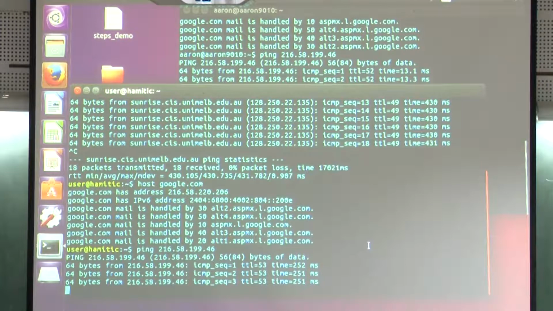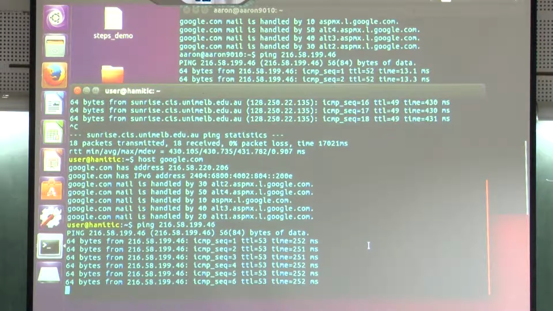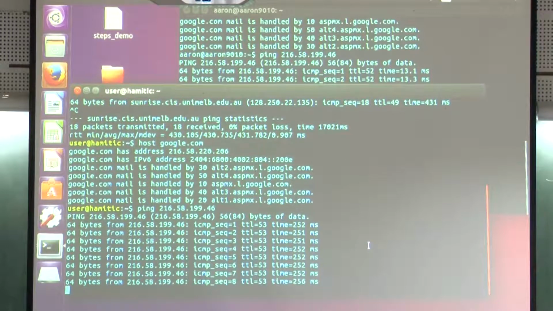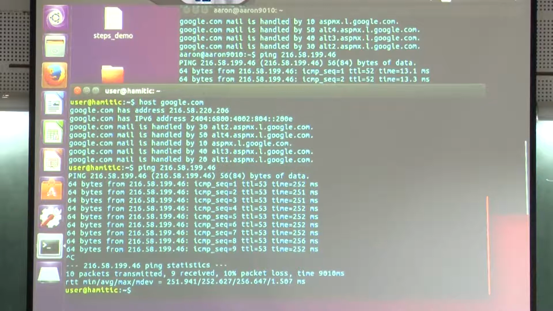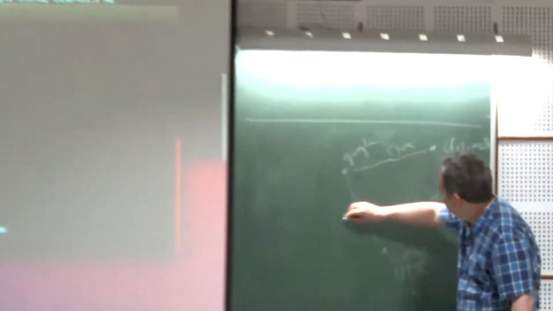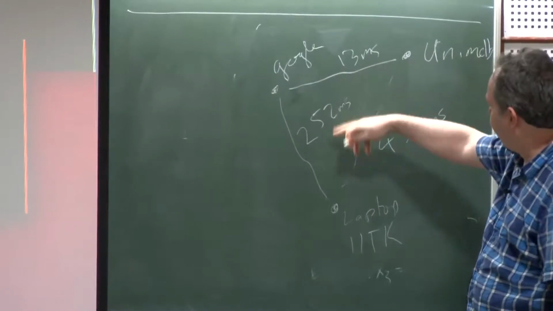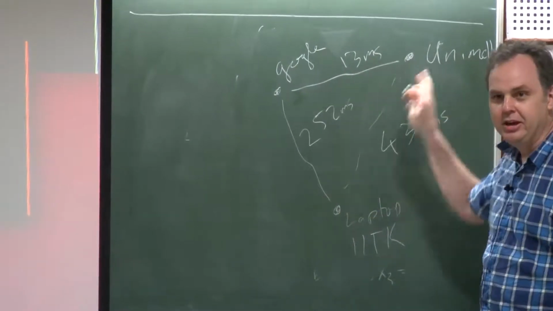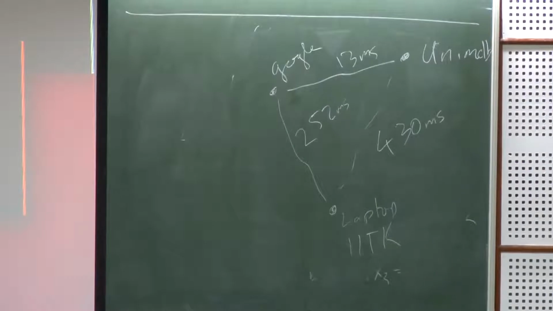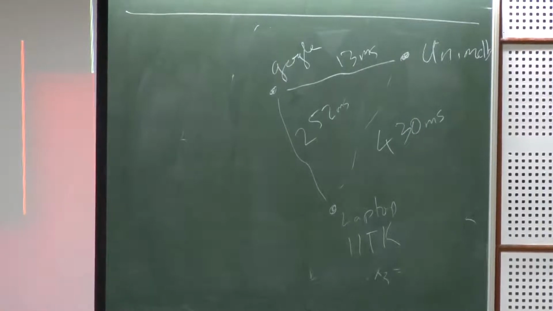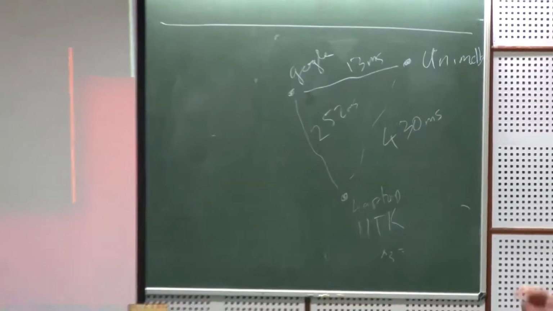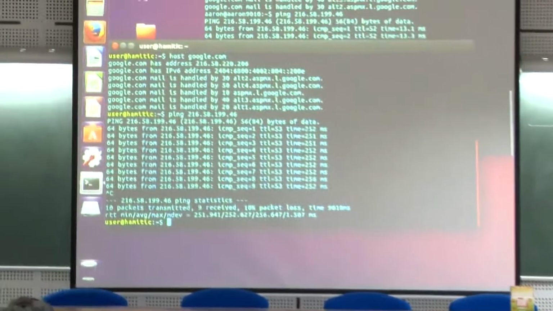Now we get about 252 milliseconds. It's very consistent, 252. So I think you can see these numbers don't make a lot of sense. In terms of the triangle inequality, the sum of these two things is actually quite a bit shorter than the time from there to there, right? So it doesn't hold. And that's not surprising because these paths that things take are not really the shortest ping times through the network.